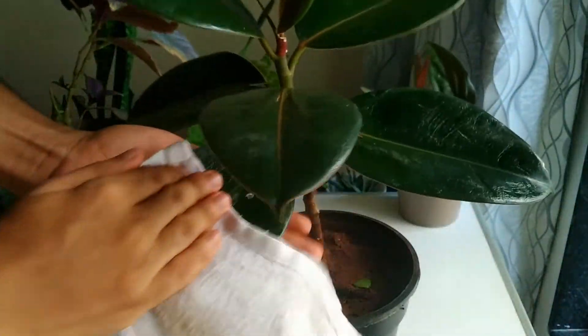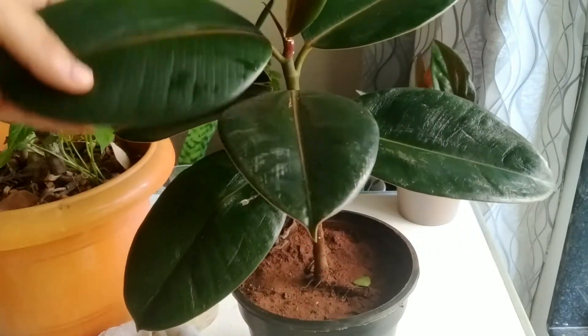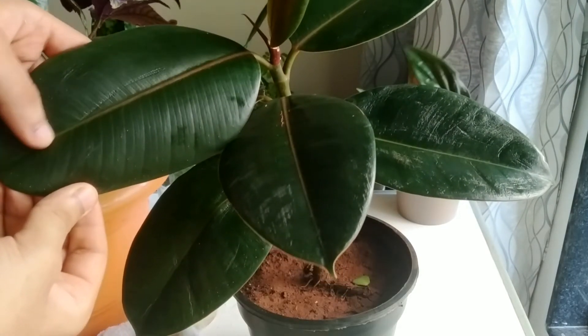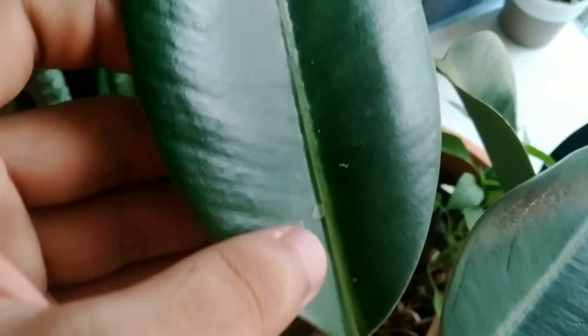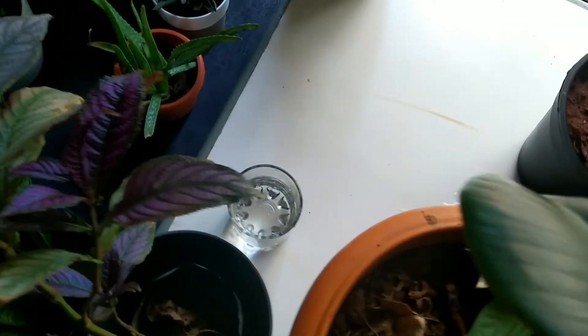This is a homemade remedy to clean all the leaves of your houseplant and it will definitely work and give a shine to your plants. Rubbing the leaves will not only increase the decor of the space but also help the plant to photosynthesize and make their own food, supporting better and healthy growth. I had a personal experience with removing stain marks using lime juice — this has worked on almost all my plants and stops me from buying harmful chemicals that might damage the leaves.